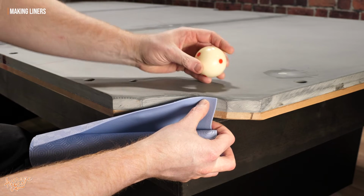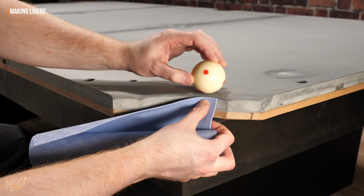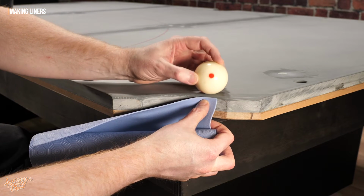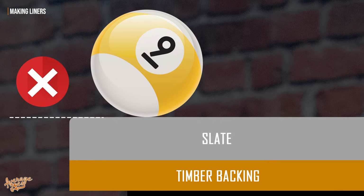You've got to make sure that's not going to interfere with the incoming ball. Of course, you've got that curved lip there, the ball's going to come in, it's going to roll over that curved edge and fall into the pocket. So you don't want to put this up too high because obviously then it might interfere with the incoming ball.